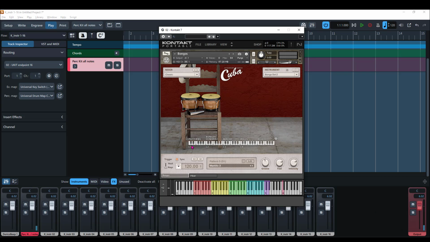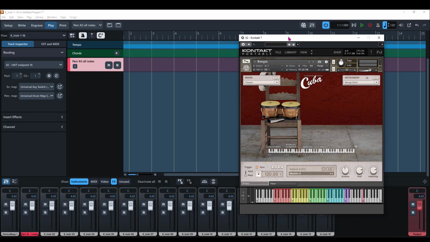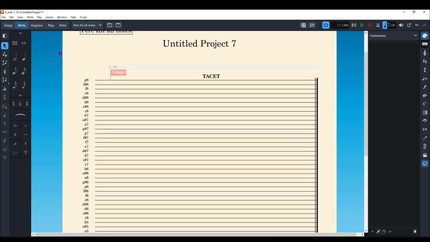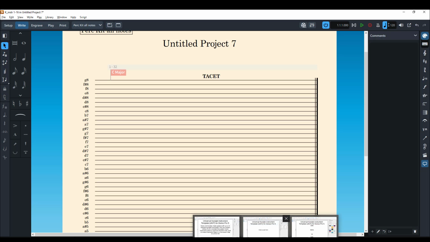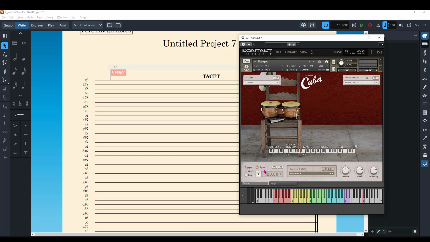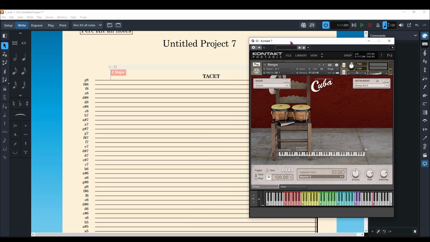And we have nice labeling up here with the key map numbers, at least on C1, C2, and so forth. Okay, so let's go to our right and bring up that screen again.